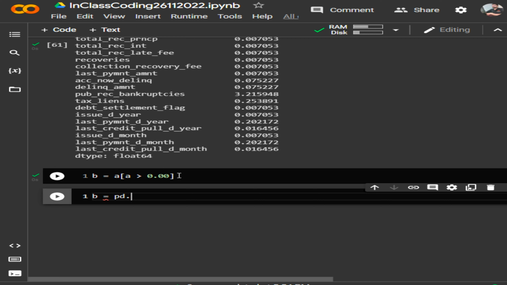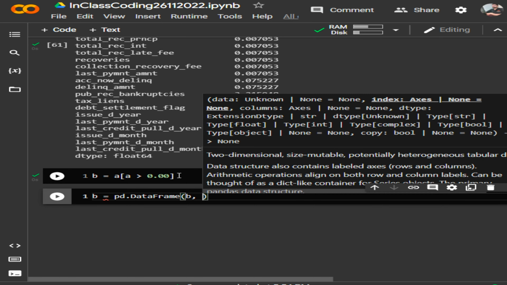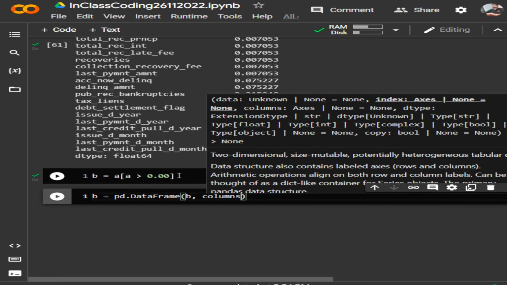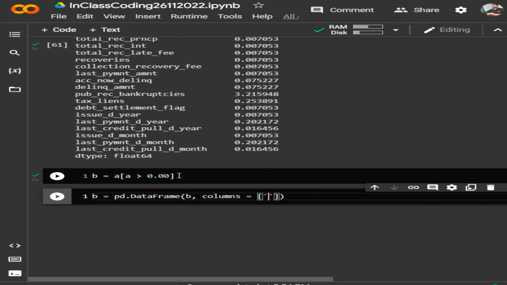Then b is equal to pd.DataFrame, converting this b into columns as percentage of null values.